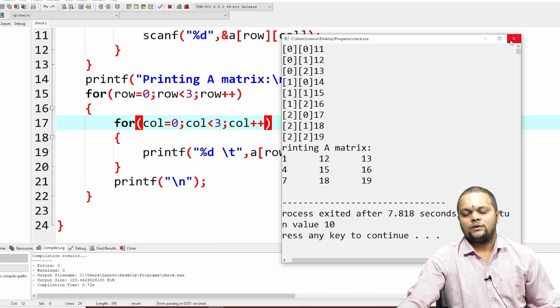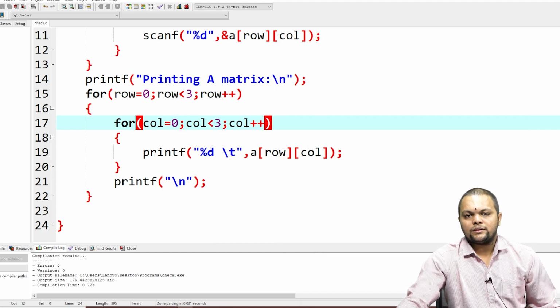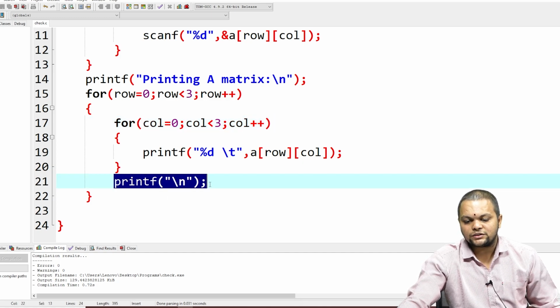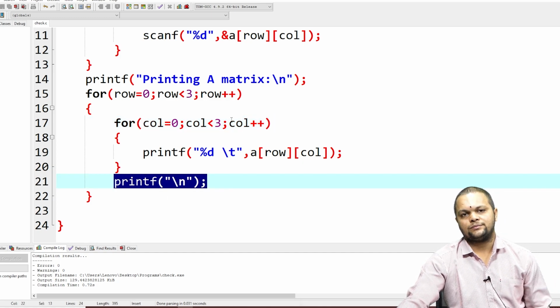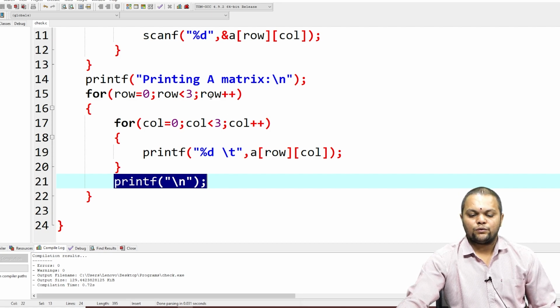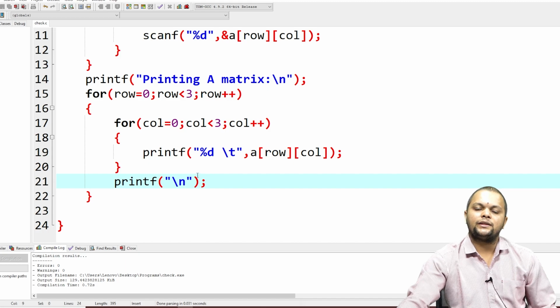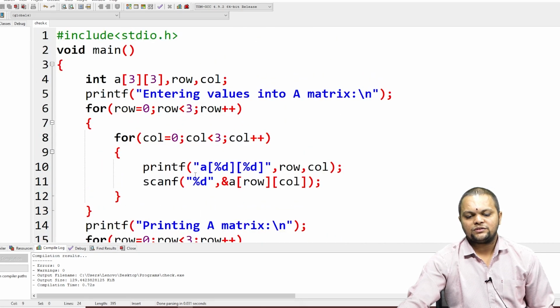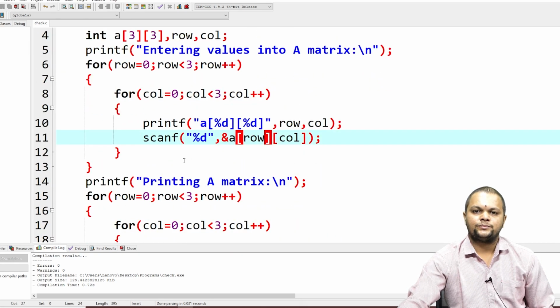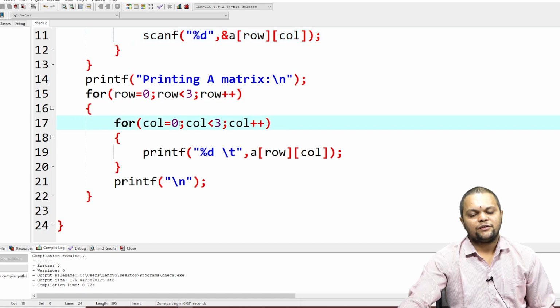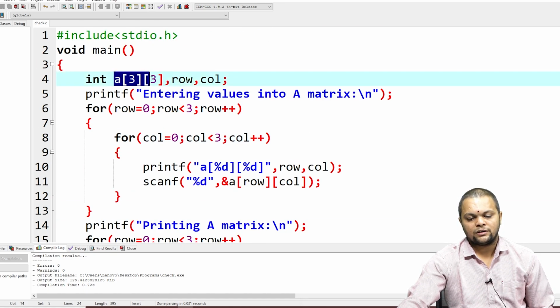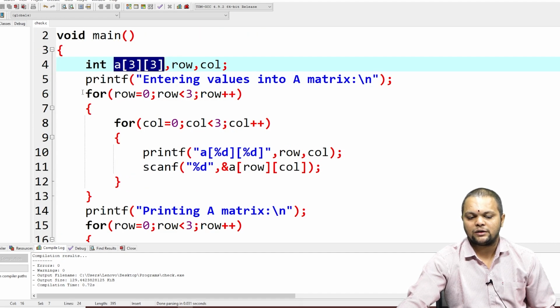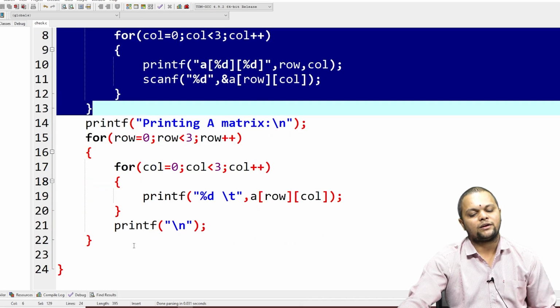So likewise we have to take the values for everything, and if I want to print it, use \n after every row increase. So row is 0. If you want to increase the row value, make sure that you are printing that in the next line. Why? Because it should be in the representation of a matrix. So this is how to take the values of A matrix and print the values of A matrix. If you want to use another matrix, you can use the same initialization, B of 3, 3 or 3, 4, that's depending on your interest, and print that particular one, taking the values into that particular matrix, printing the values from that particular matrix.